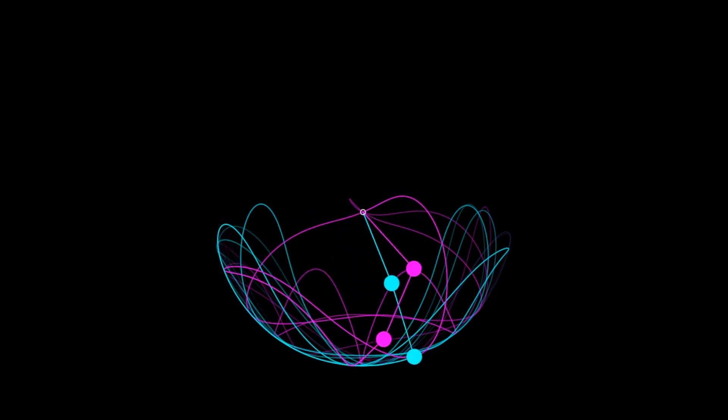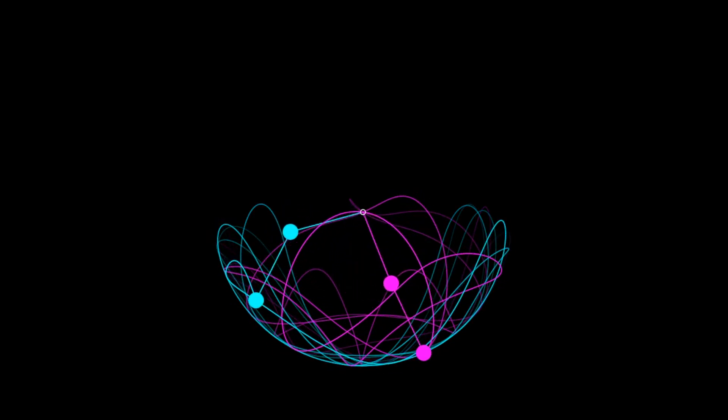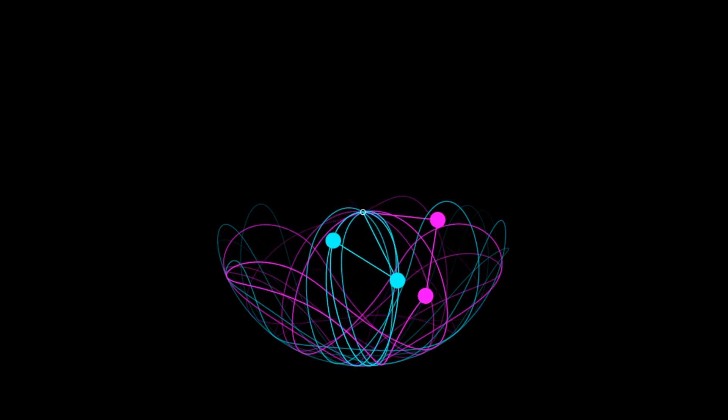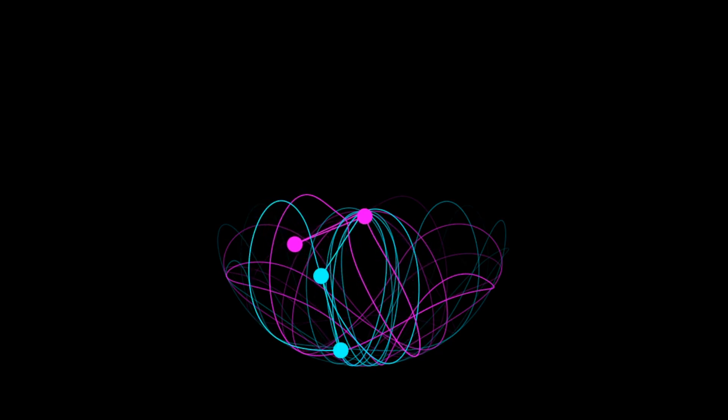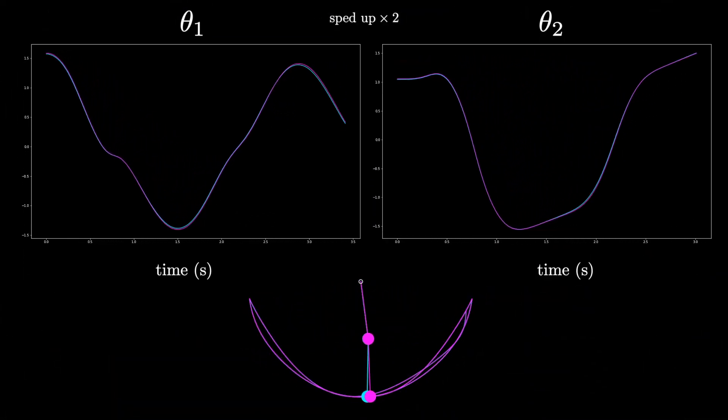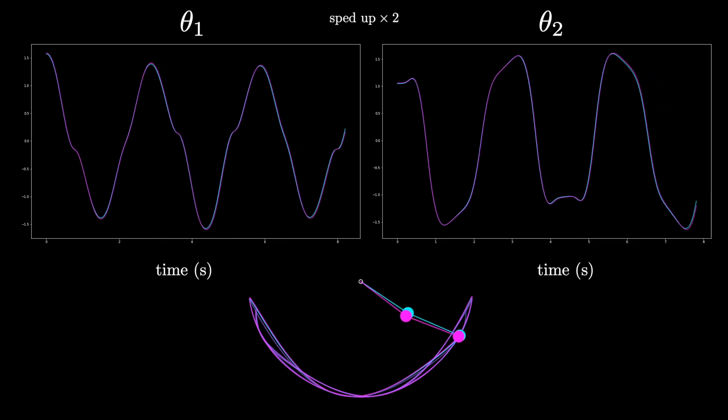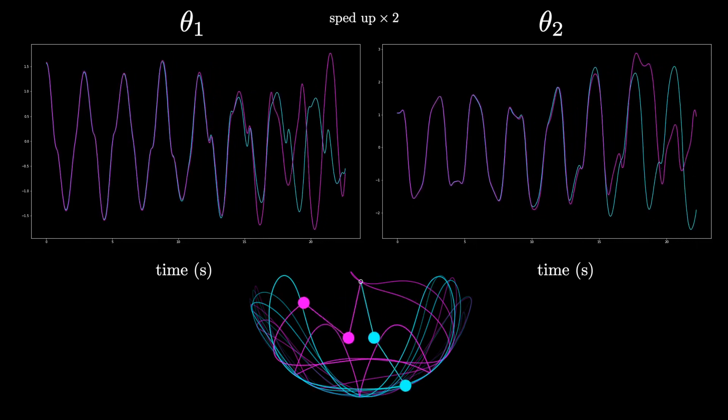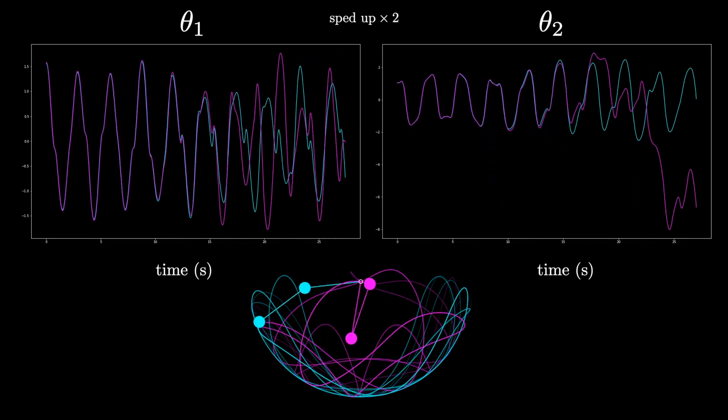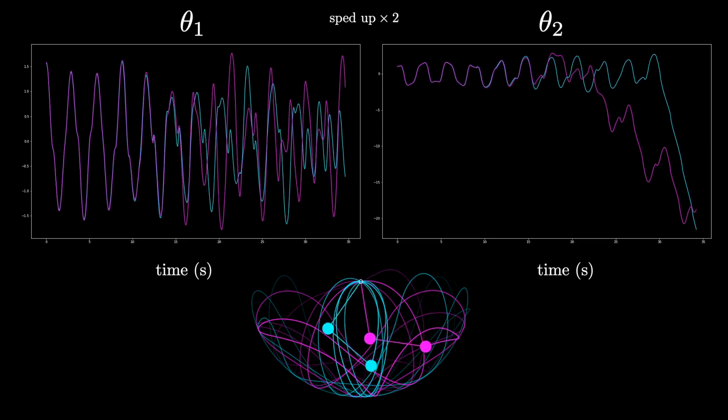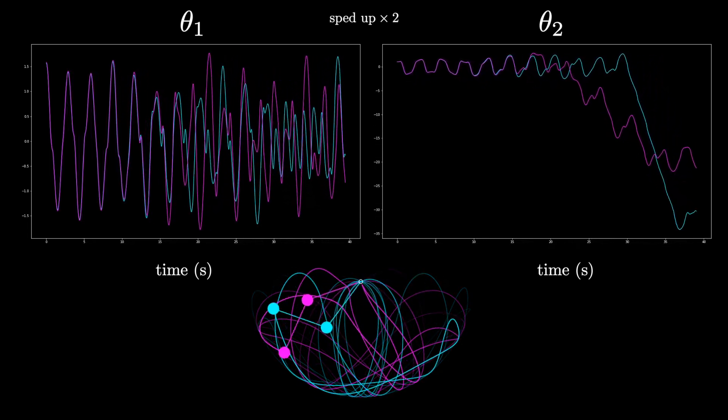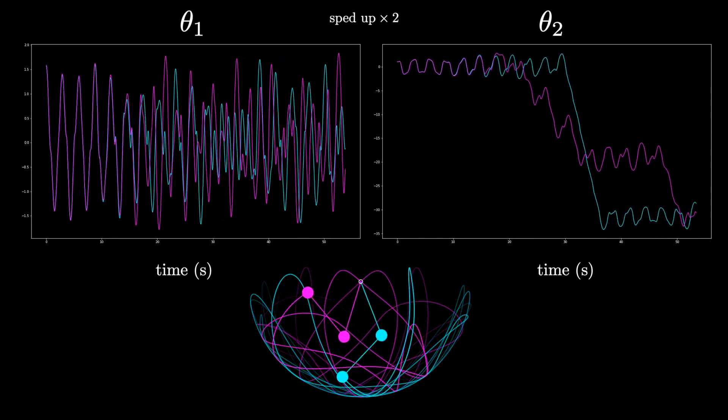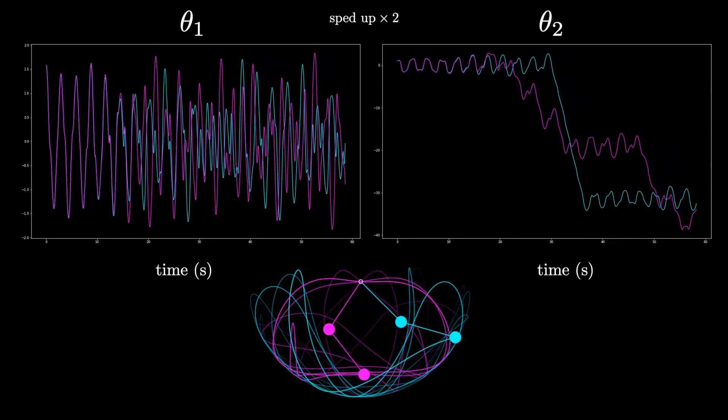To be chaotic means that by only having slight modifications in initial conditions, the evolution of the system drastically diverges. Now what about if we plotted how the angles change over time? The chaotic behavior becomes even more apparent with this plot and we can even get an additional view of the drastic difference between the two pendulums if we plot theta1 versus theta2.